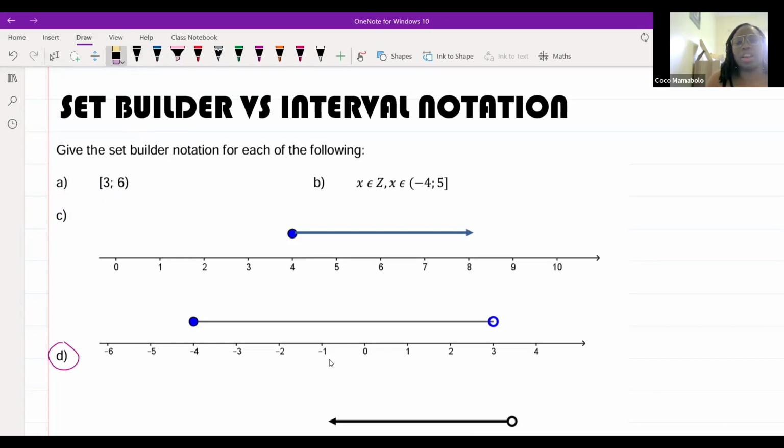Now, I know that my set builder notation always starts with curly brackets. So that's where I'm going to start. I'm going to open curly brackets. And I'm going to go, I have some number x such that x needs to be in between these two numbers. X needs to be in between 6 and 3. But I know that this bracket means included, and that bracket means excluded. And I know that if there's an included, I need to put in there an or equals to.